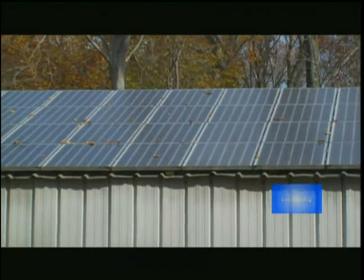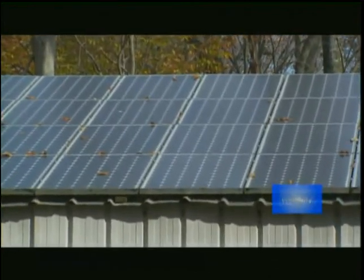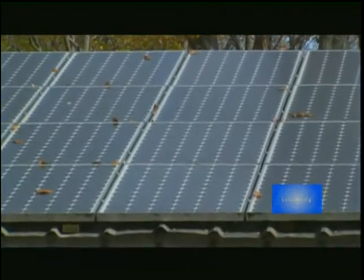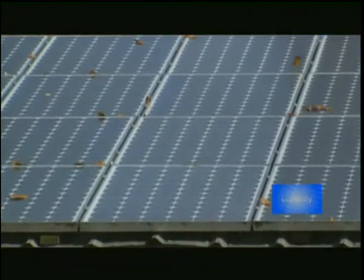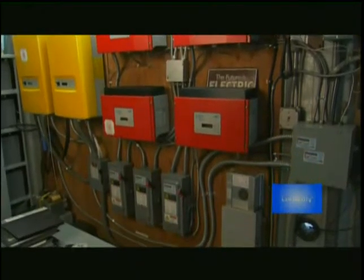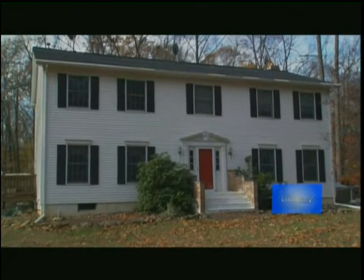The basic system operation is fairly simple: the solar panels provide all of the electricity needed to power the home for both the winter and summer. We take that power, which is DC electricity, and bring it down into inverters which convert it to AC power, which is usable. That AC power is used immediately to supply the household's needs.